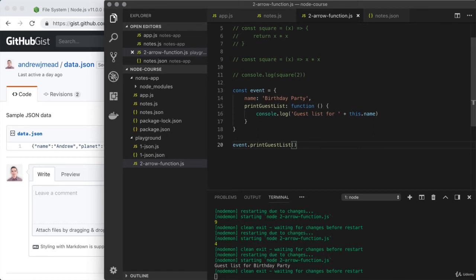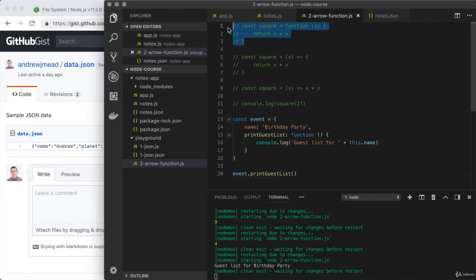Now let's swap out our function for an arrow function like we did up above. So we're going to take it from looking a bit like this to looking more like what we had here. To do that, we remove the function keyword, starting off with our arguments list. And all we need to do from there is put the arrow in between the arguments list and our curly brace that starts the code block.